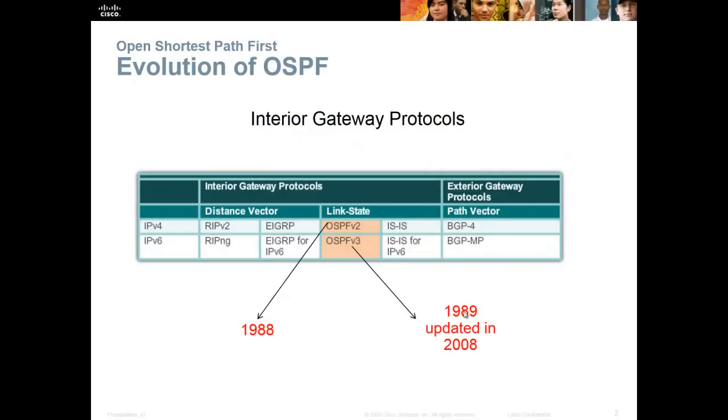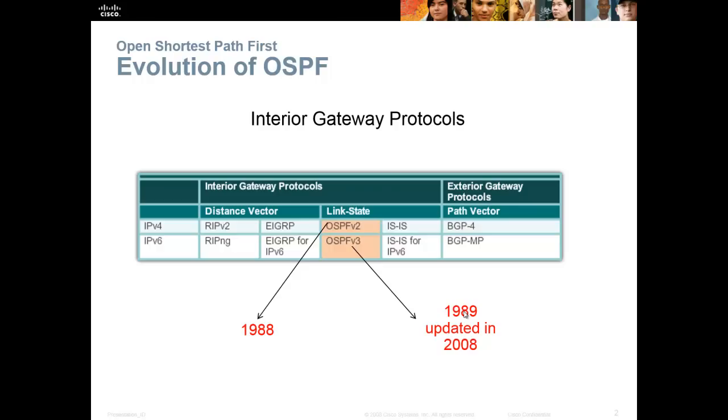So again, remember in the early days we had RIP, and then Cisco came out with IGRP, and then the standards organization said, hey, we should have a standard one that works this well. So they made OSPF, and then Cisco made EIGRP, that kind of thing. So OSPF version 2 is really the one we use for IP version 4. It came out in 1989. Sorry, that dyslexia kicks in.